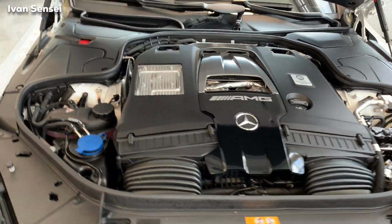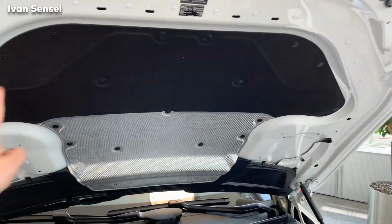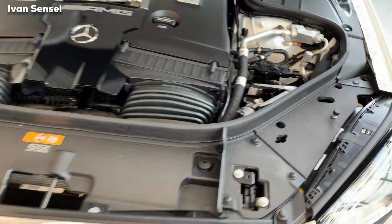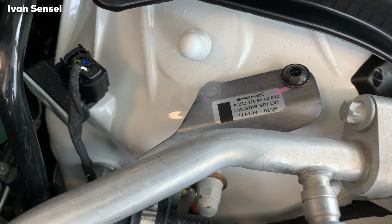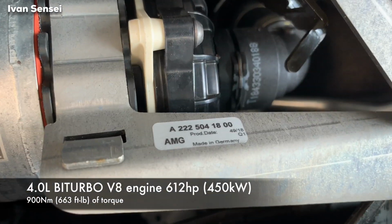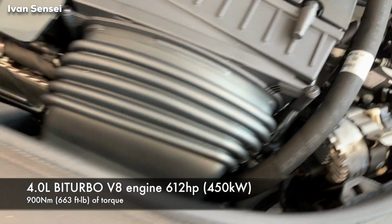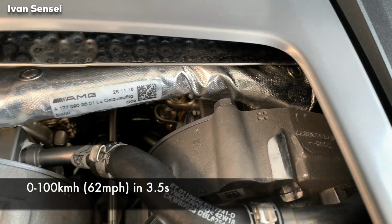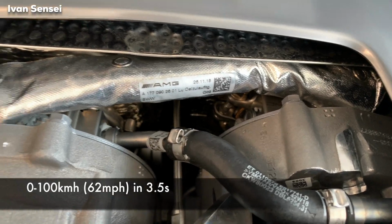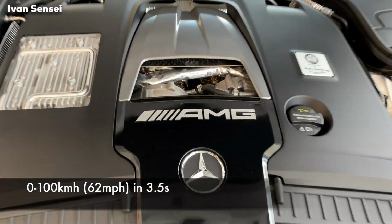This car has various heat shields and sound isolation, because this is still a luxury car, but with a very performance oriented engine. Every part like this has a QR code, so they can backtrace when there is a problem with the engine. This particular engine develops 612 horsepower, which is 450 kilowatts, and 900 newton meters of torque, and from 0 to 100 kilometers per hour or 62 miles per hour it can go in 3.5 seconds, which is very fast.